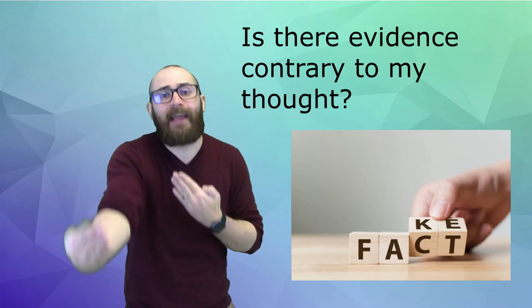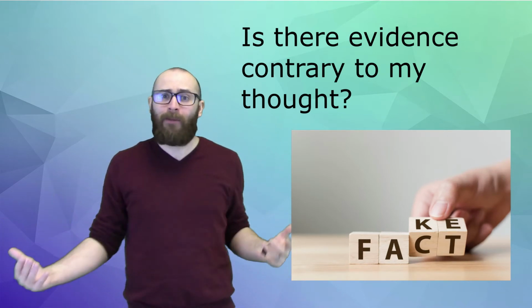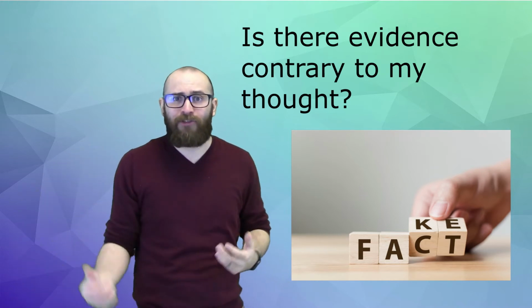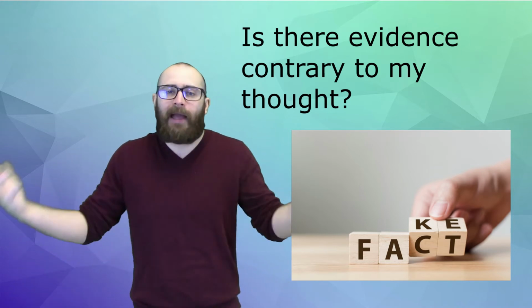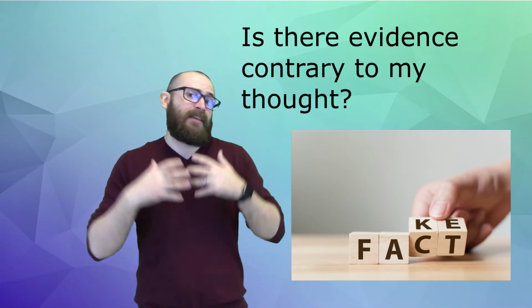Is there evidence to the contrary, or is there evidence that goes against what you're saying? Maybe you've had a job in the past, so why wouldn't you be able to get another one? Maybe you've been working on your resume, you're working on your GED, you're working on things so that you can get a job. There's probably more evidence in the opposite direction of your belief than to support it.